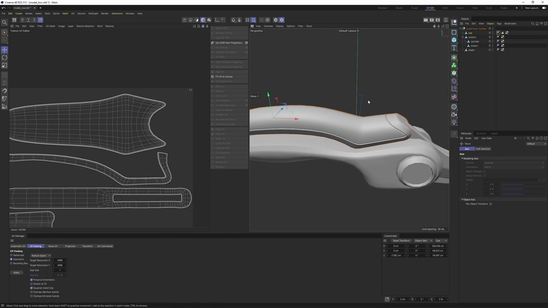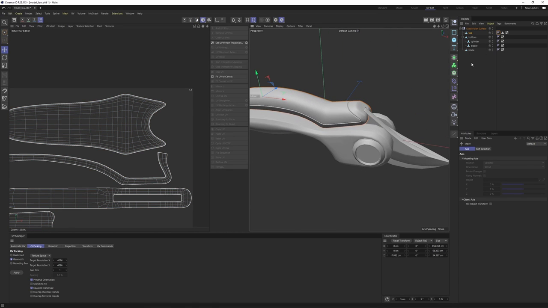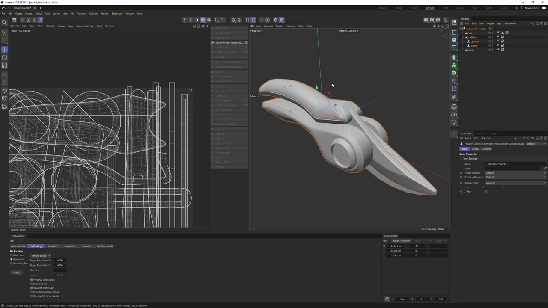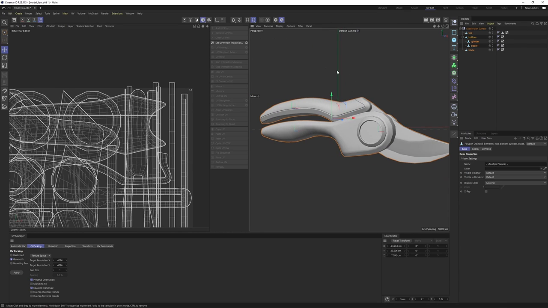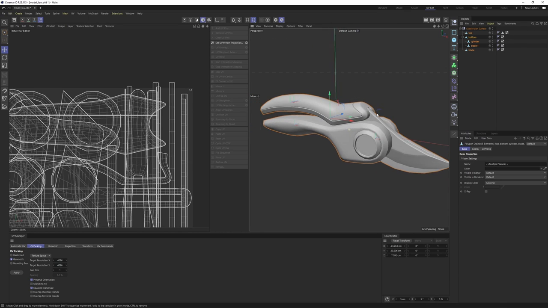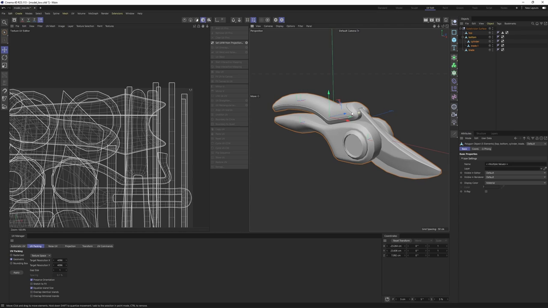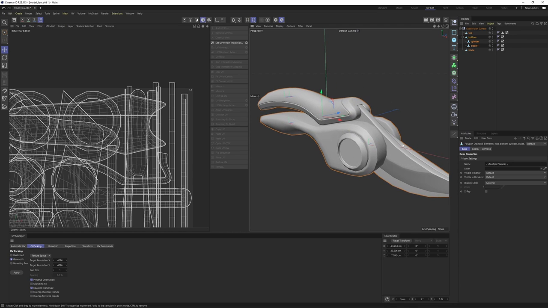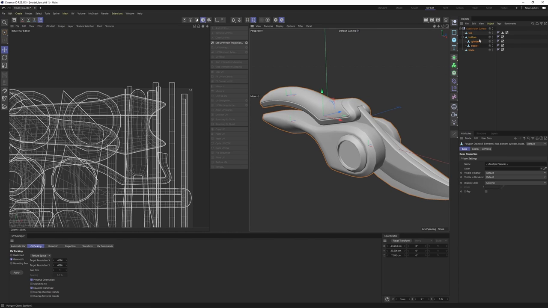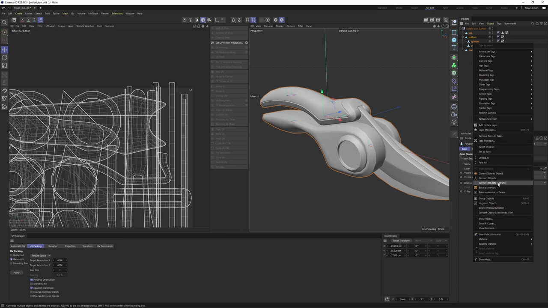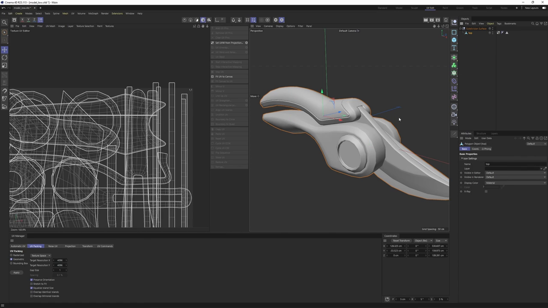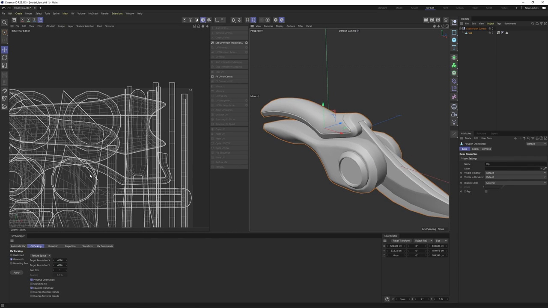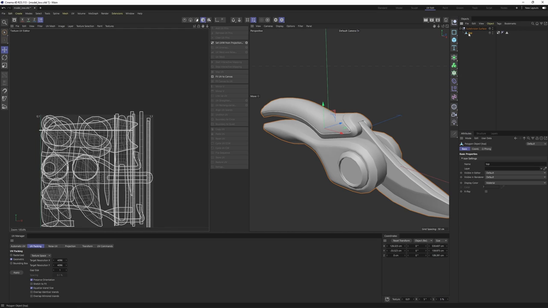I will turn off solo and I'm gonna combine all of these objects. Considering that the object is very simple, I don't think we need multiple objects. If necessary, we can split these anytime we want after texturing, but for now let's keep them as a single one, which will be simpler and easier for us to texture in Substance Painter. Connect objects and delete. This is gonna give us these overlapping UVs, but it is really easy to fix.